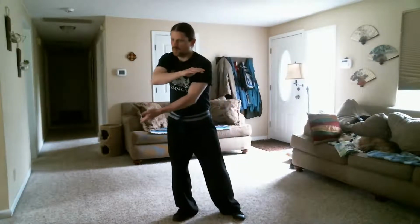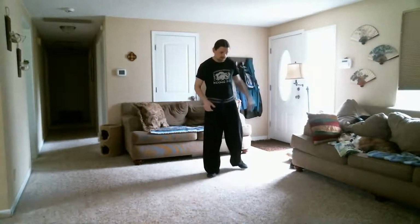Okay, you can kind of go from just making circles. You can grab and extend and part. Grab and extend and part. And really try to relax the shoulders, the elbows, and even the wrist. Notice the hand is coming down. It's kind of pulling down. The wrist is kind of relaxed as you pull it down. Using the hip to bring that right arm around. Okay? All right, good. All right, now let's put all that together.